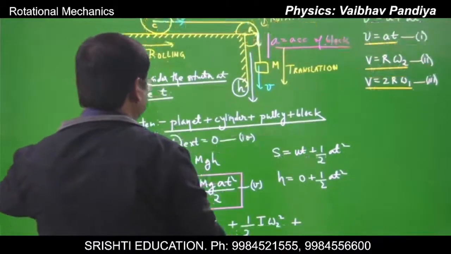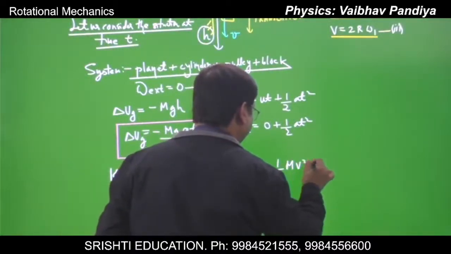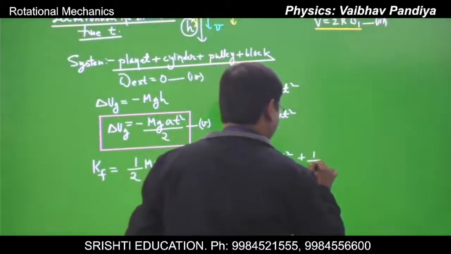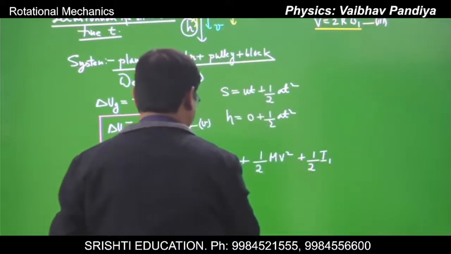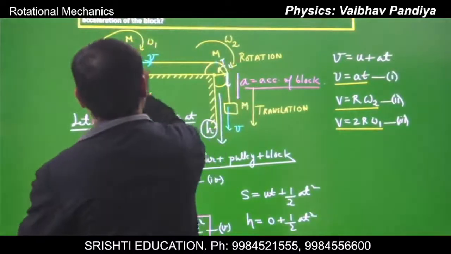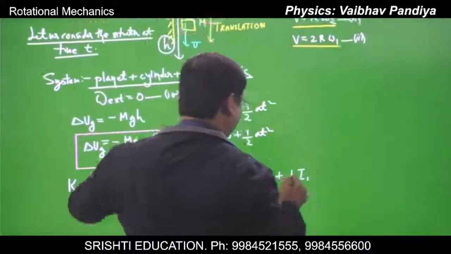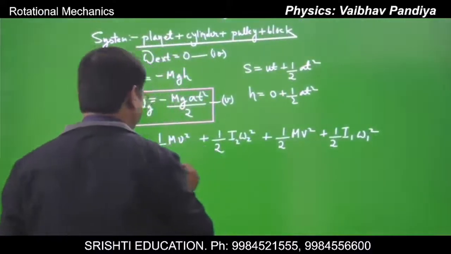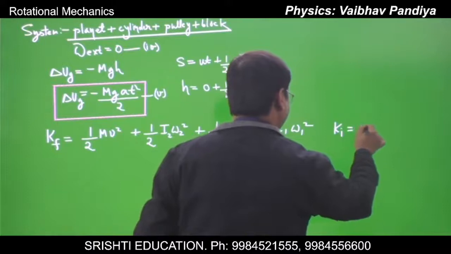Now, the energy associated with the cylinder, it is in rolling. So, rolling energy will include both the translational kinetic, that is half mass of the cylinder, center of mass speed v square, plus half I, say I1, and I'm giving the pulley I2 because they may have different I's. Say the pulley has a moment of inertia I2, and the cylinder has a moment of inertia I1. So I1 omega 1 square. Okay, this is the final kinetic energy. And the initial kinetic energy would be 0. The system has been released from rest.